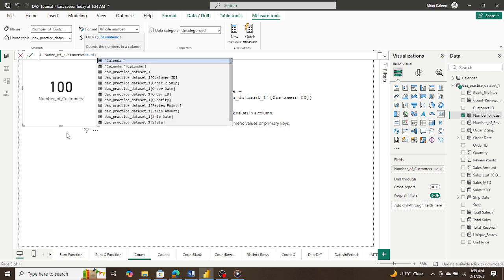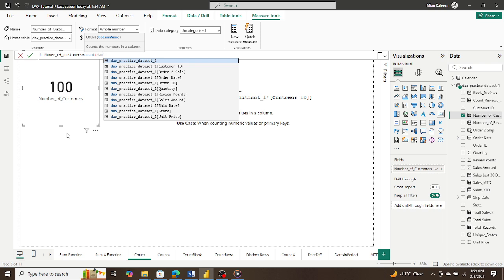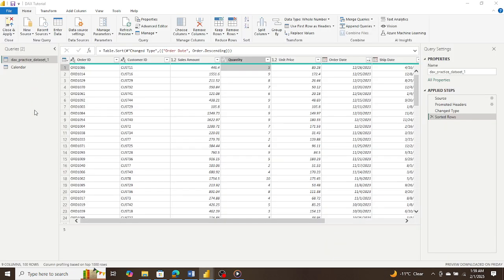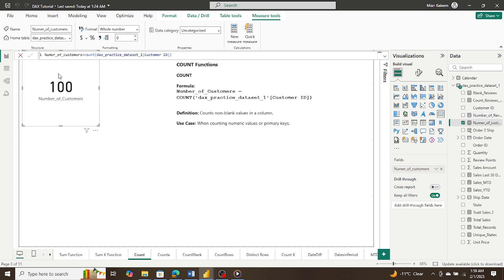The table name is our DAX table, and then the customer ID, right? Then we have to close the bracket. Okay. So this is the formula we are using here.